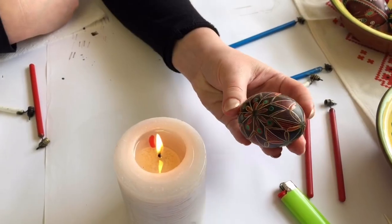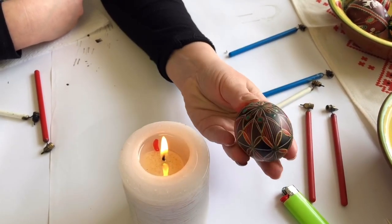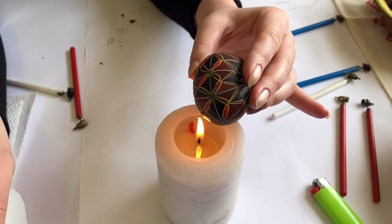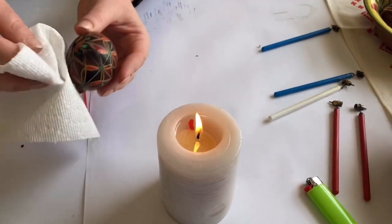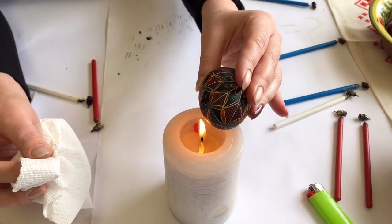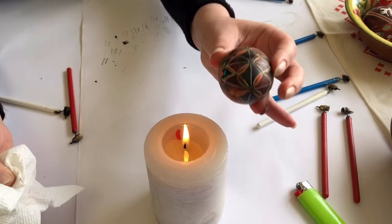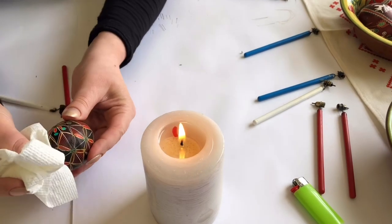So I took my egg out of the final black dye, but as you can see, it's all covered in wax. So you cannot see the colors well. So now I'm going to take the wax off the egg. You gotta move quickly, heat it up, and then quickly take the wax off. You need to be gentle, because especially if you're using the whole egg, it might crack. Use fast motions, heat it up slightly, and then take it off.